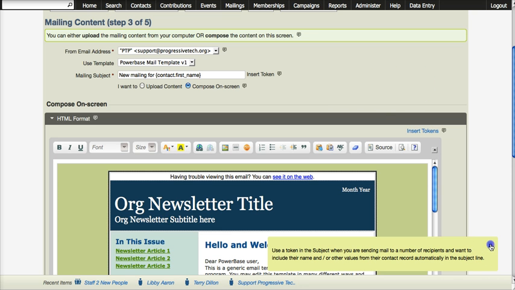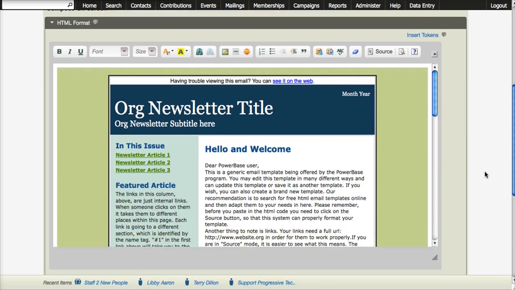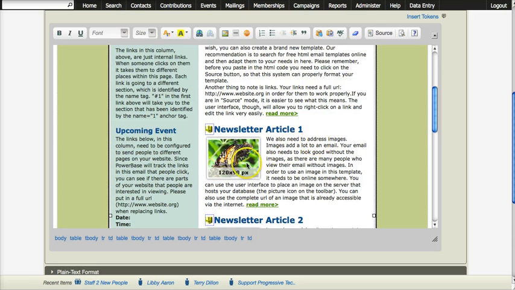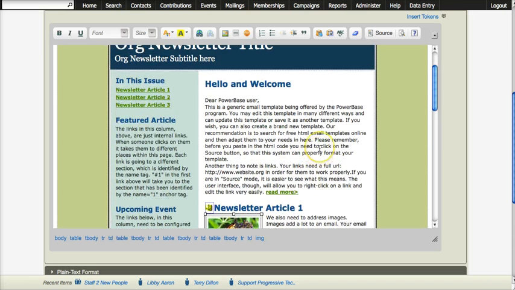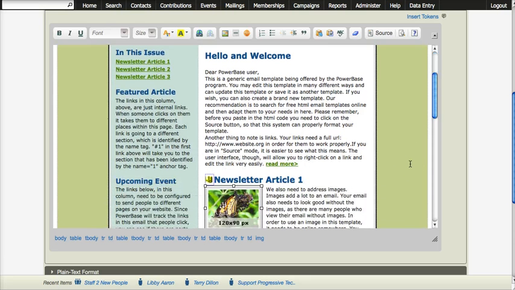We scroll down a little bit and we can actually look at the template that we have here, and I will go into more detail about this particular template in another tutorial, but you can make the changes that you want to make. You can upload a different picture. The template has a lot of explanations inside of it to help you be able to use the template more effectively.